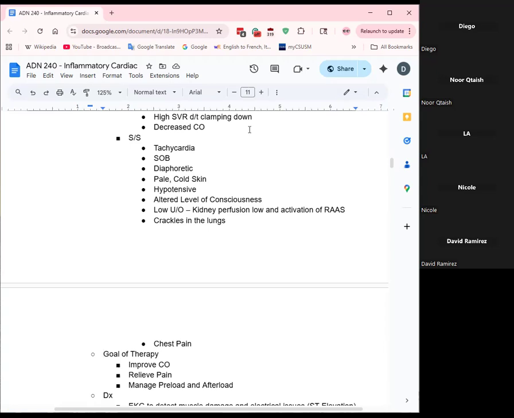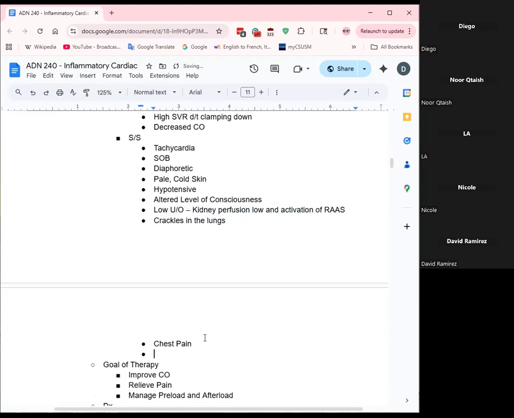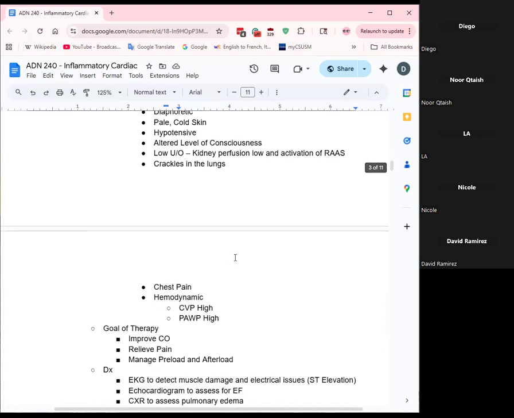One of the things that clearly stands out here is going to be the crackles in the lungs, right? You're not going to get that with hypovolemic shock because you don't have enough fluid to go by. And we can put it here too, it'd be the fluid backup in the lungs. Sorry, fluid backup in the heart. So we're going to have the hemodynamic changes: the CVP high, the occlusive pressure high, cardiac output low. Those would be the determining factors, and then obviously context clues.